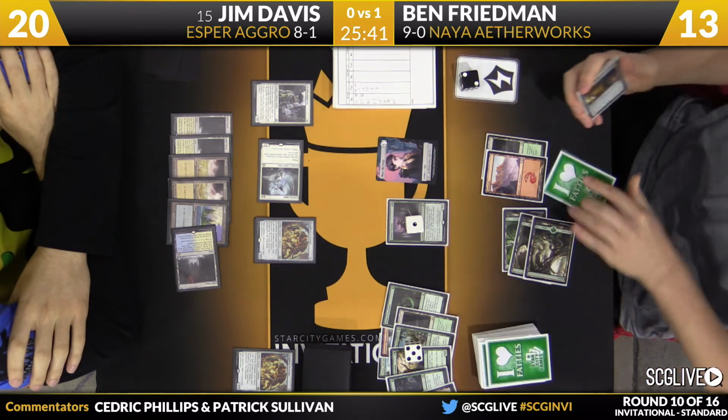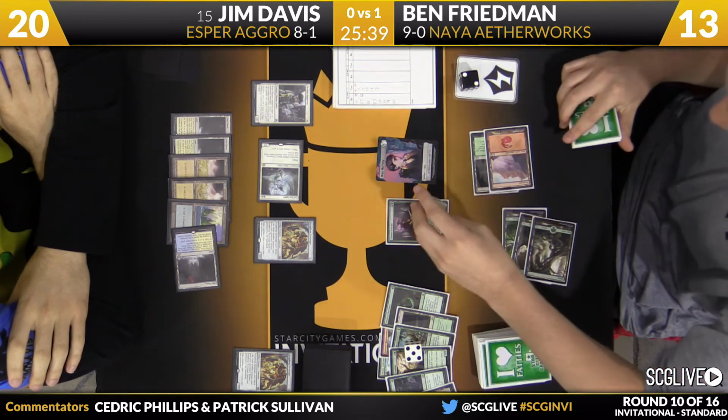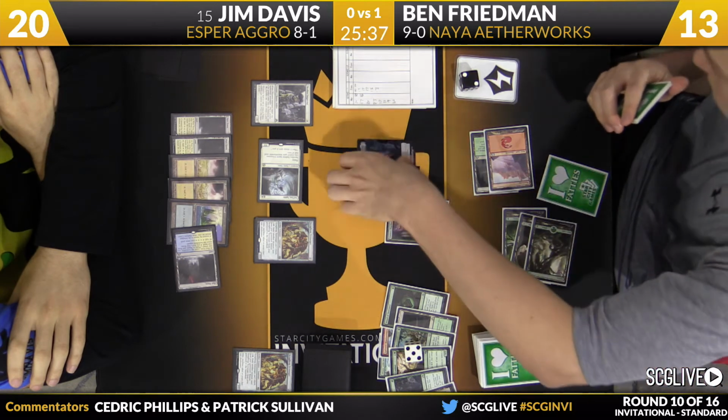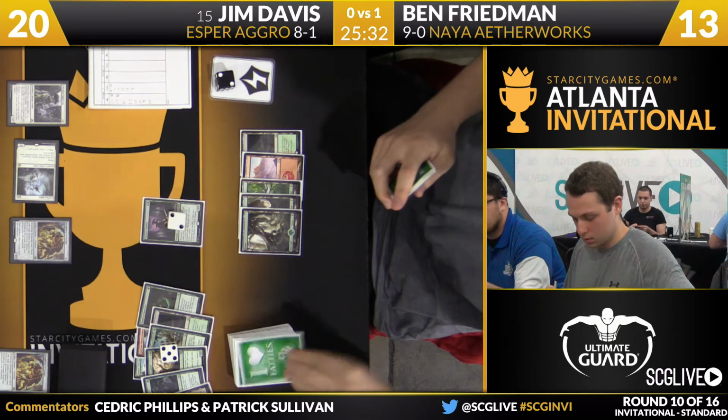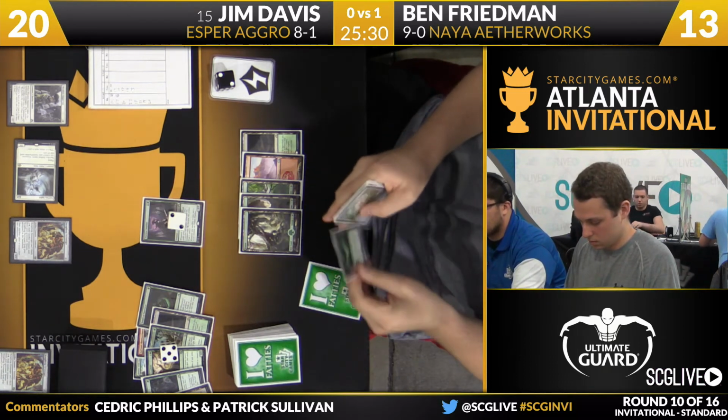Freeman will sacrifice a clue. Draw a card. Sacrifice another clue. Draw another card. And now we'll head Ben's way as he untaps those 5 lands. We'll see what he's going to be working with on his 6th turn of the game.